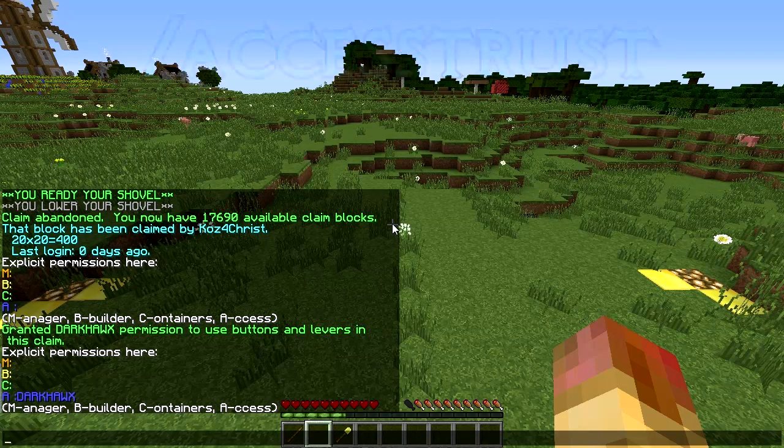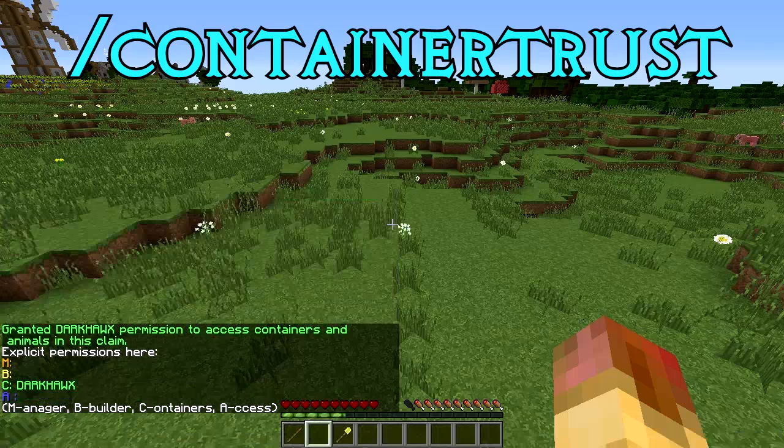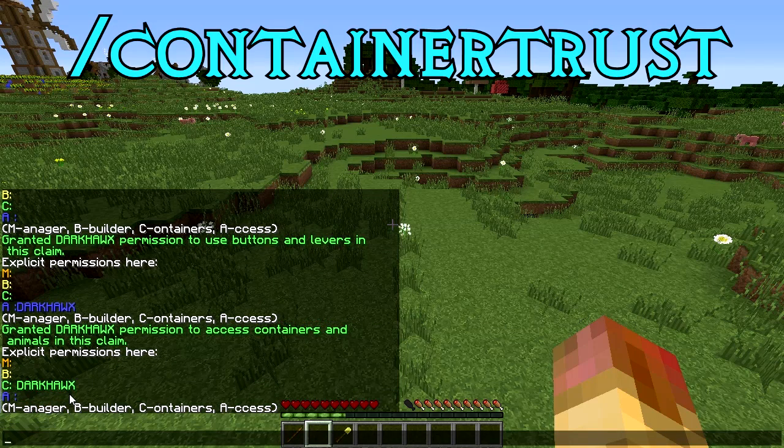So if we want to bump him up, we can do container trust, and Darkhawks. You can see that it will update his permission. We don't have to remove him and then re-add him. It automatically updates him to containers. That will give him access to open things like use boxes, open doors, and let them edit any animals in the claim. So careful with that one. And then I believe it also lets them farm things in the claim as well.